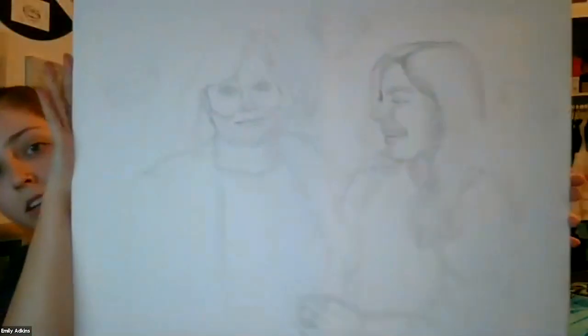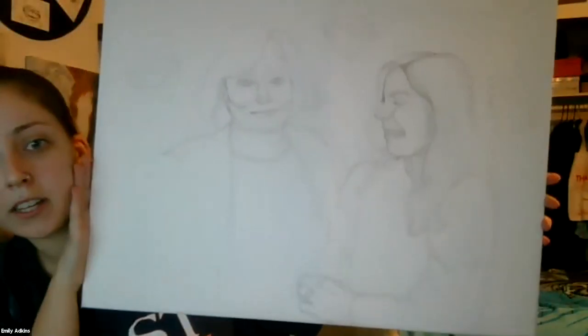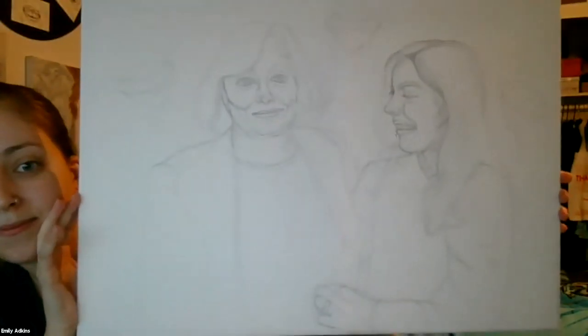Those are all your paintings in the background! She has a ton of paintings and is working on a portrait — just finished the drawing of her mom and grandma. She's going to Orange Coast College majoring in art. When we open back up and do live paint parties you have to come hang out with us. Her mom Terry Atkins lives up in San Clemente — she's been to the studio once but would love to come back.